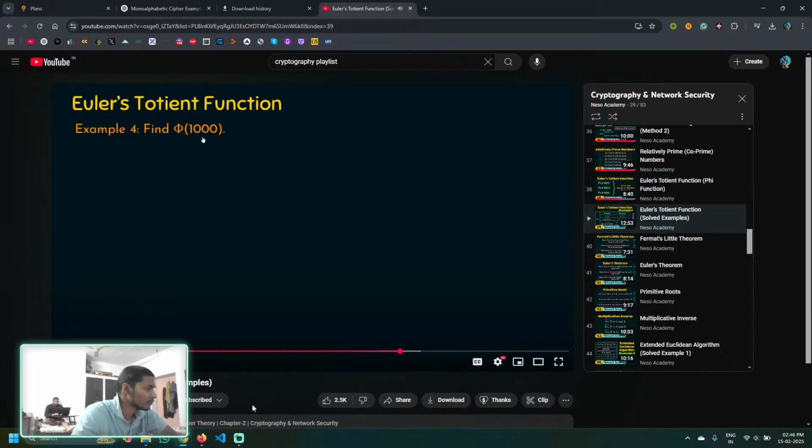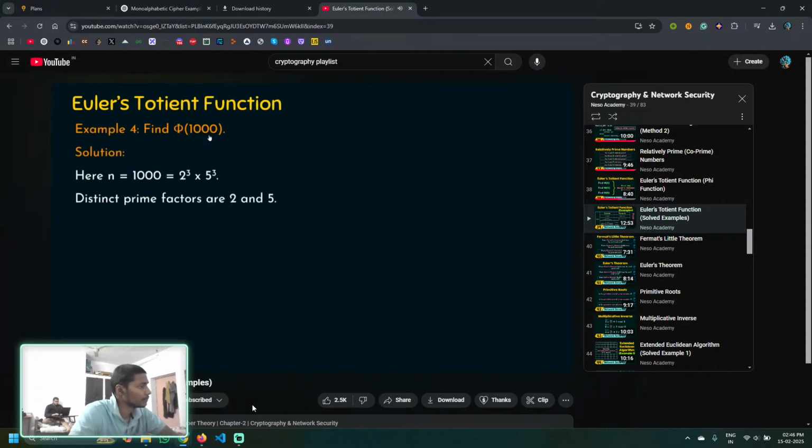And phi of 1000 is a time consuming process if you do it manually, like GCD of 1, 1000, GCD of 2, 1000, up to GCD of 999, 1000. At the same time, if this number 1000 were a product of two different prime numbers exactly, then we could go for the formula phi of n is equal to p minus 1 into q minus 1. But we can't expect all the numbers to fall under criteria 1 or criteria 2. There are chances for criteria 3 as well, isn't it? And that's why we have landed up with example number 4. If you factor this 1000, you will get 2 power 3 into 5 power 3. See, if you factor this, you may get 100 into 10 also, right? 100 into 10, again you factor.